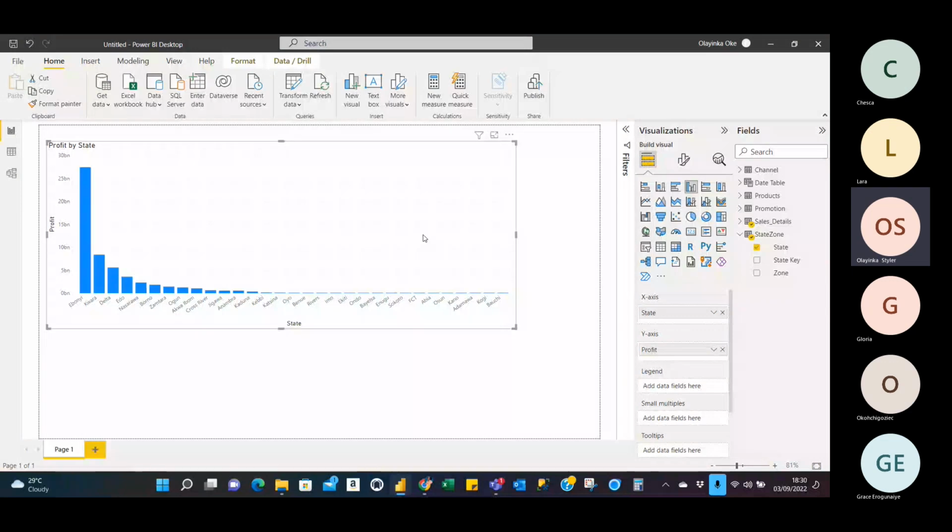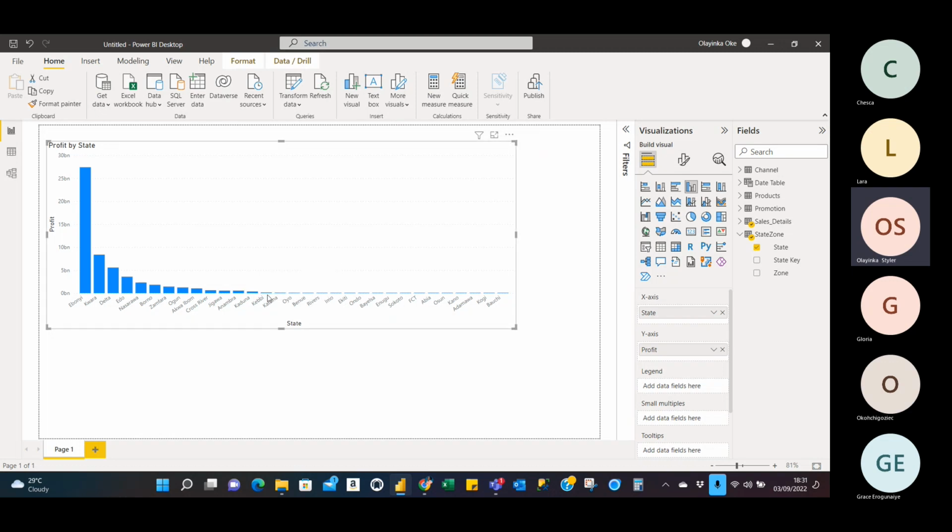Or for example, you're doing some sort of evaluation in the company and they're saying, we want to do an award and we want to know our top 10 or top 3 most performing states. You can share this visual like this, and people can look at it and start counting. Okay, 1, 2, okay, Bonyokwara, Delta, and when they count up to 10, they know that we've gotten to the top 10. But why do you want to put them through all of that stress when you can just show which ones are the top 10?